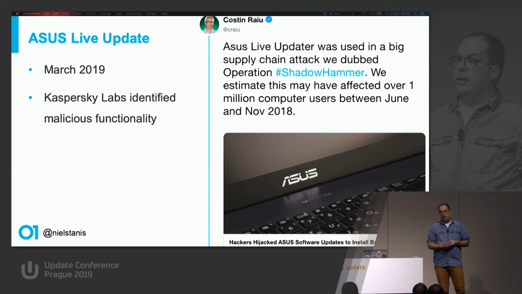Kaspersky Lab published something called Operation ShadowHammer. What happened is that Asus had laptop software that was updating their machines, and that supply chain got attacked and was hacked by somebody. And that affected 1 million computers. And the package was signed, the supply chain did all its work, there was nothing wrong with that. The only way to figure out what really happened was to look into its internals. And that's where they found out, hey, this is doing stuff that isn't right. This is malware that's embedded. And we should dig into it a bit more.